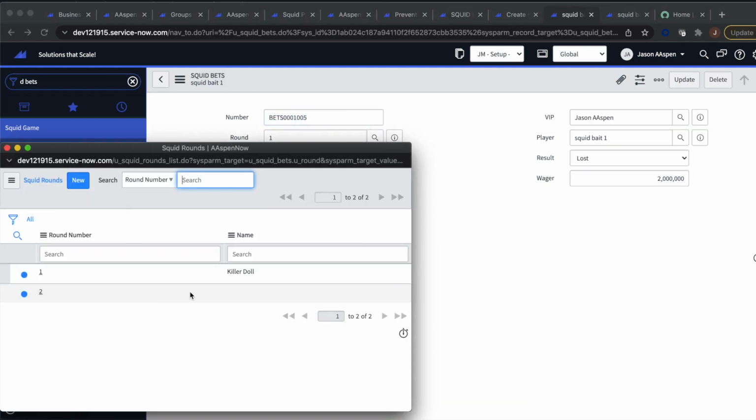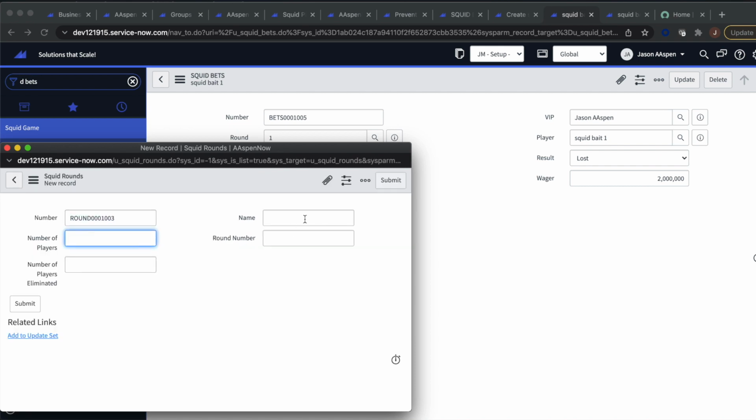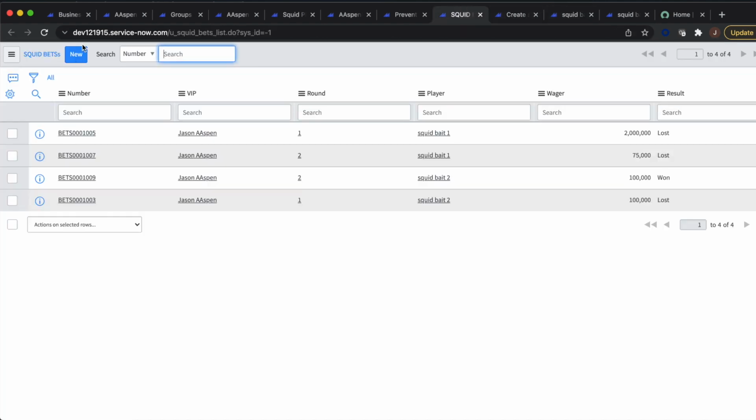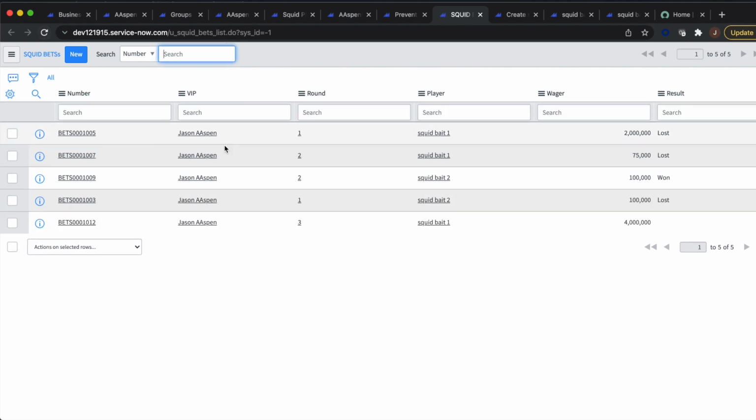And we'll go ahead and create a new round just to make sure we have a new data point here that is not contained in any of the records. Just go through the motions and add a couple of data points here to the record. Now it's a brand new round, so there should not be any other records with the same values. Now we'll hit insert and stay. And voila, it worked. So our business rule is functioning as intended. We're not creating any duplicates on this table with the defined conditions that were in the advanced script.